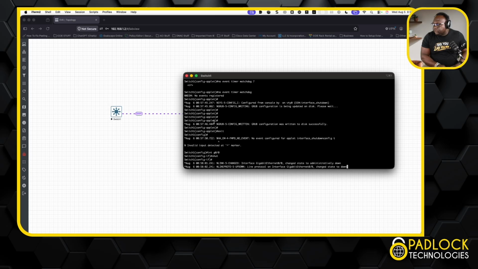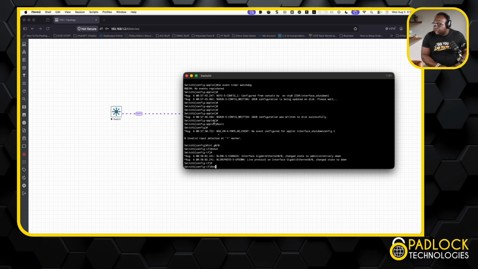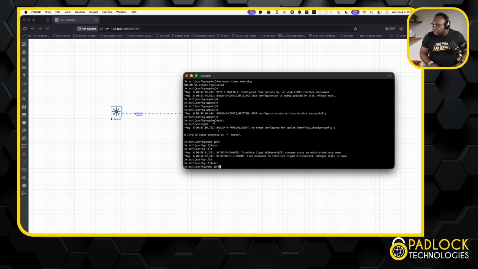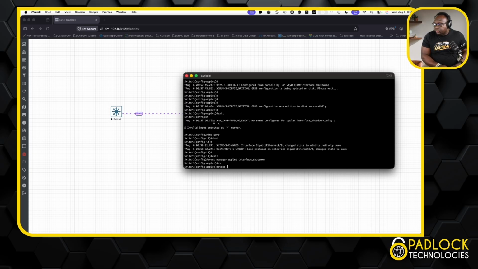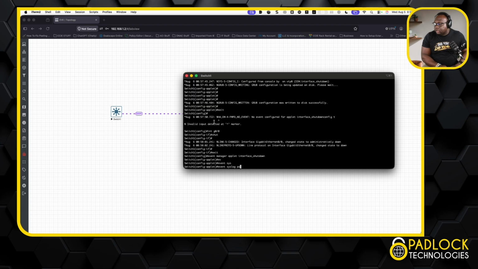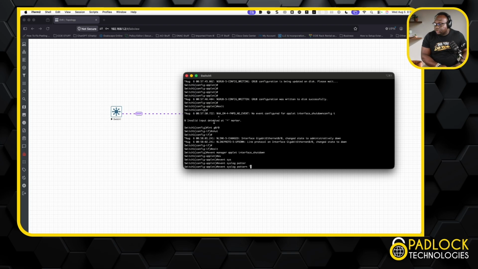And I want to grab something in particular here for the event manager. So that line where it says line protocol, that's what we're going to look for in the event. So we're going to log in here. I'm going to go to event, syslog, pattern, because this is a pattern we're looking for.